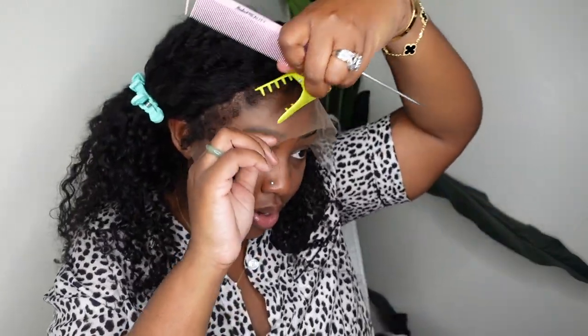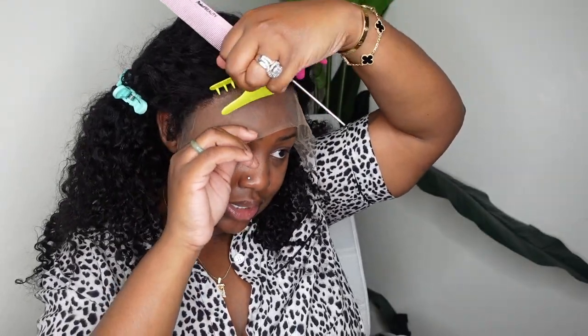Okay, so we tweezed it out. I think I probably will tweeze out a little bit more, but let's go ahead and bond it down so we can make sure we don't over tweeze. You do want to pull those baby hairs back when you are bonding it down, because you don't want to accidentally cut wrong. And this is what it kind of looks like when you pull the baby hairs back.